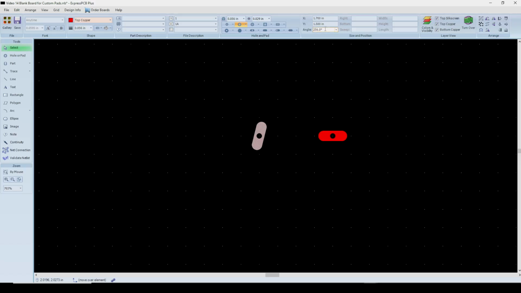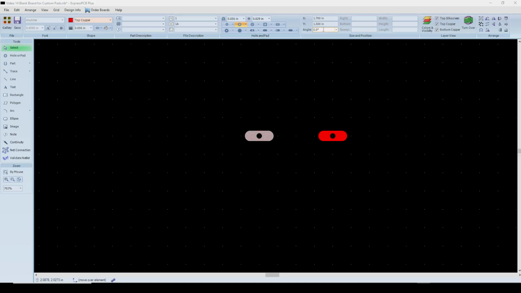Kind of looks the same because I told you how pads rotate, especially pads that have the hole in the middle of them. But we can do 256 degrees. We can do any angle we want. Now I've got to be honest, I have never made a board with a custom pad like this, but I see no reason why it wouldn't work. It seems to pass all of the checks that are made when you hit order boards. And yes, you could save this pad as a part if you wanted to. And I will discuss how to do that in the video on how to design custom parts. Let me reset my pad back to 0 degrees.